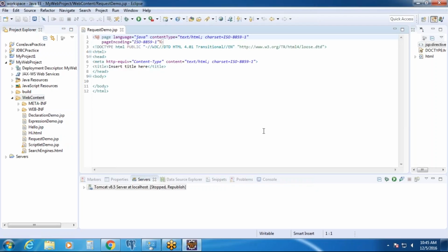You can modify the title as request demo. And then you can copy all these lines of code inside the body tag at line 10.